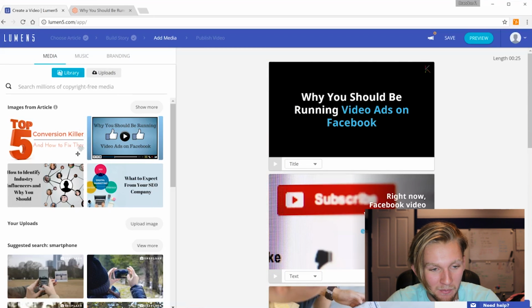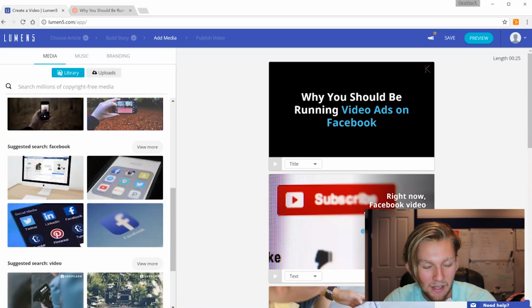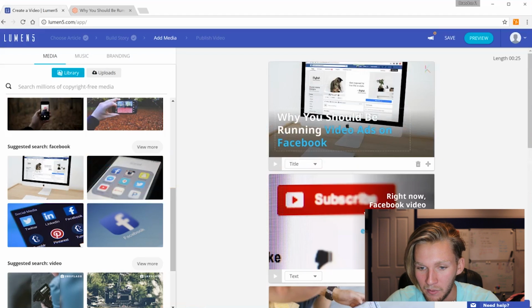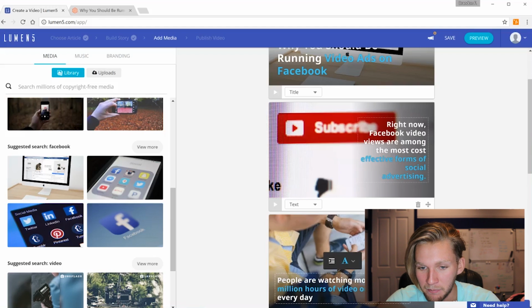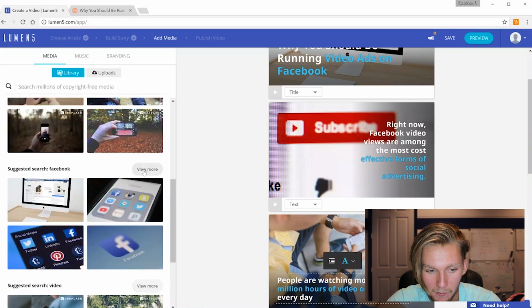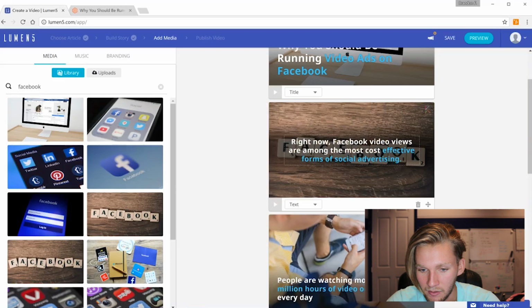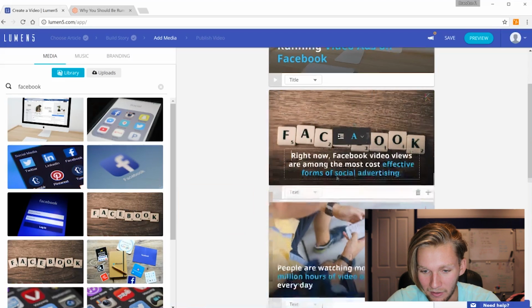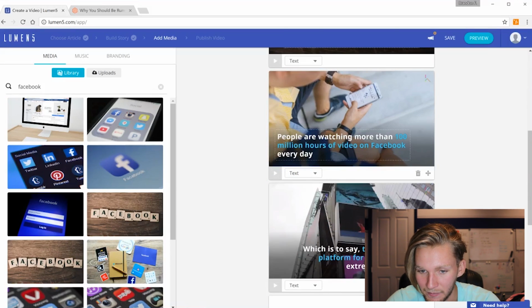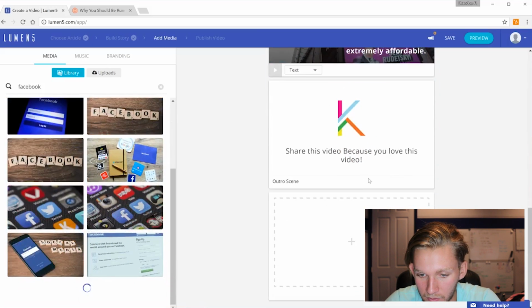So it's gonna have some images from the article over here on the side, but we don't like those too much. So here's a good thing: it actually is going to find relevant images here for us that we can just drag and drop. So I'm gonna go ahead and just pull a couple of these on. Boom, it's gonna rearrange, that looks great. I picked blue, I like the color blue, so I think that'll be good, especially since we're talking about Facebook. Let's view a couple more Facebook images here. Let's go with one of these. That looks pretty good. And it automatically is moving these things around, which is awesome. Awesome. Now, everything looks good. Let's see.